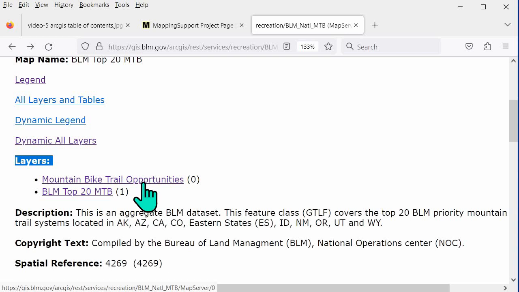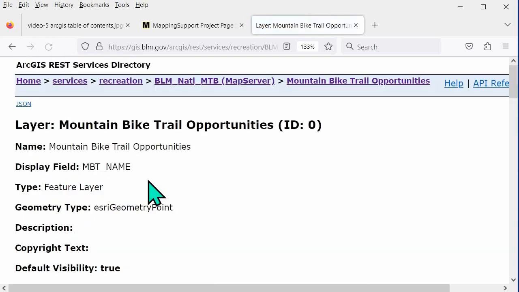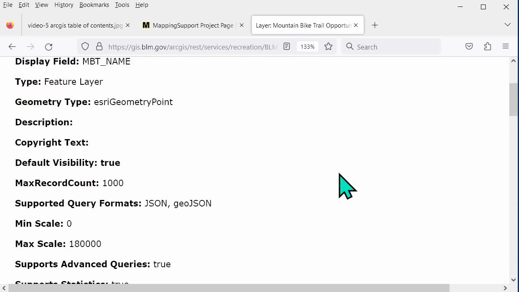When I produce a GISsurfer map, I often change or simplify or clarify the layer name, but the layer number must be exactly right. Notice that each layer name is a link to yet another page in the table of contents. So I'm going to click on the first layer, and now I'm on a page with information for that specific layer. I'm going to scroll down a bit here.